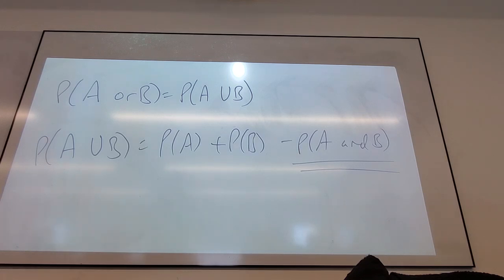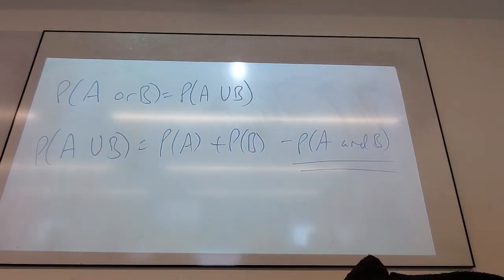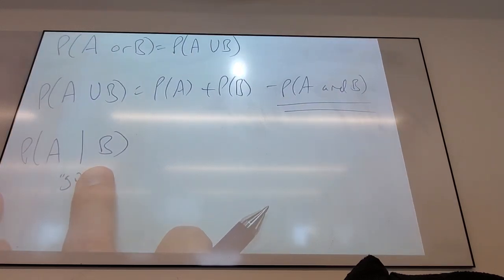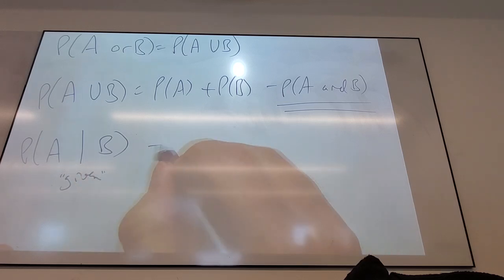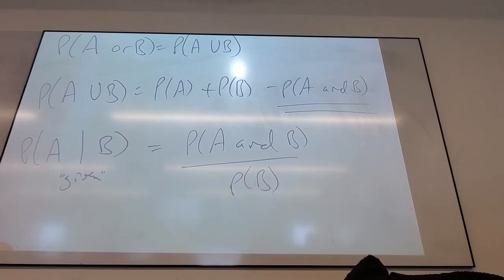Okay, let me stop for a minute. Can you give like an example of that? We will. Okay. I just want to go over the formulas for the moment. Okay. What about the formula for probably an A given B? It's the little line, right? Good, it's a little line. It's not divided by. Probability of A and B divided by probability of B. I like it.